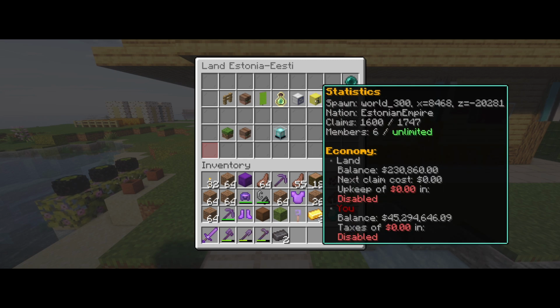Statistics shows all the information about your claim, like where the spawn is located, what nation it's part of, the amount of claims in it, the amount of members trusted in your claim. It also shows everything related to the economy of your claim.